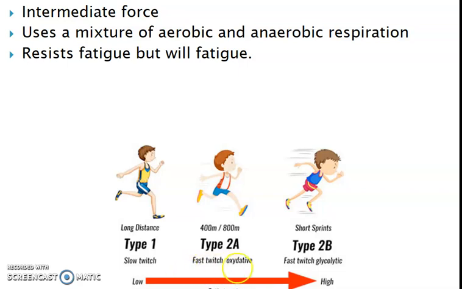So you're using them. You can go fast, but they will tire after a little bit. So they're fatigue resistant, but eventually they do fatigue. Intermediate amount of force. So I was probably using these on my sprint intervals and not the fast twitch because I have no fast twitch glycolytic muscles.